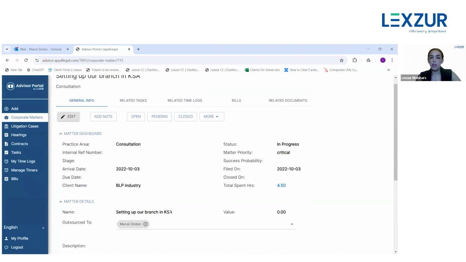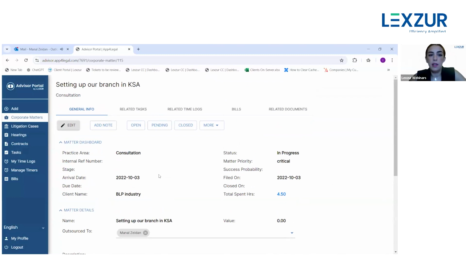Just to highlight something here, Manal, instead of sending a WhatsApp message or an email to the legal team to update them, or if you need additional information on the specific case, you can collaborate with the legal team automatically from the notes section. Exactly. Okay.